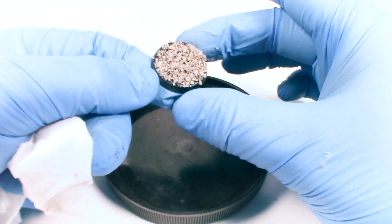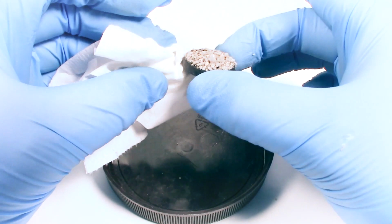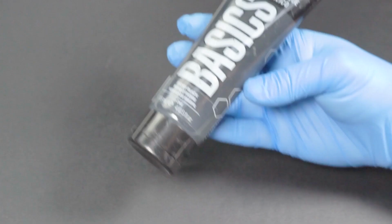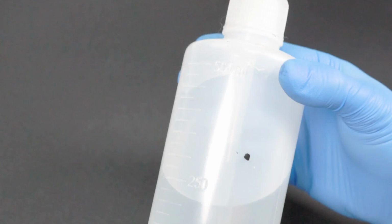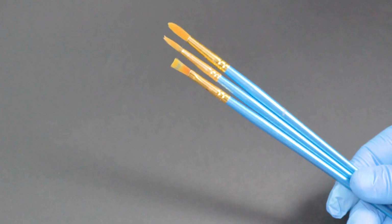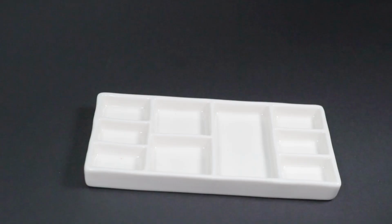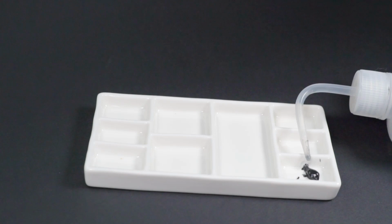Now, wipe the edge of the base, because this particular sand does have quite a lot of dust in it, and you don't want any of that dust when it comes to painting the rim, so just wipe that away. Once the base is clean, you'll require some black paint and some water, some cheap brushes, and a ceramic palette. The reason why we're using a ceramic palette over a wet palette is because we're not going to be needing to keep this paint.